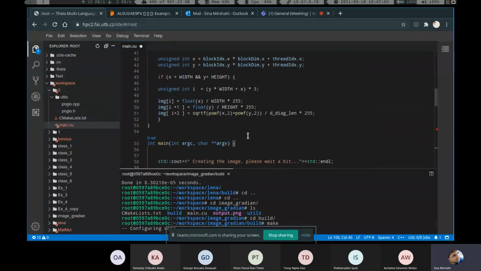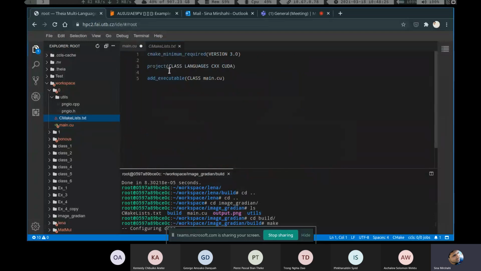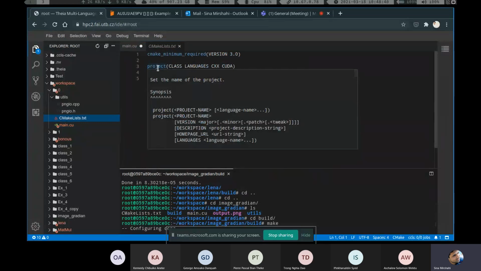Okay, now we saw our data, and we wrote our code. So let's create our CMake file. This time, I want you to know, our CMake file is a bit different. Why is it different? Because here we use some external libraries. Every time before, we were just doing a basic thing, and we didn't need to change it. But this time, since we use two libraries, we have to link them with our project.